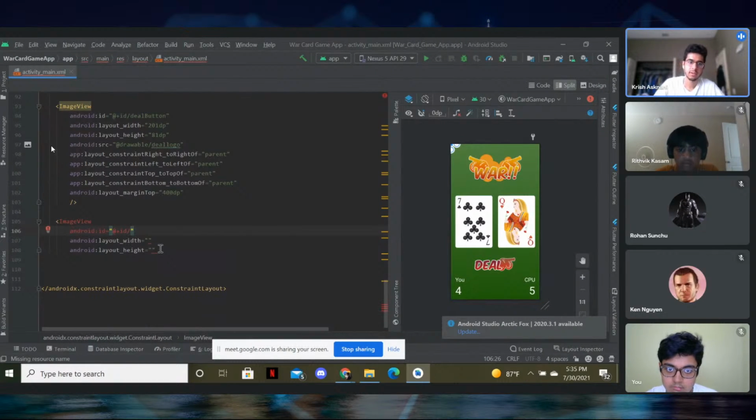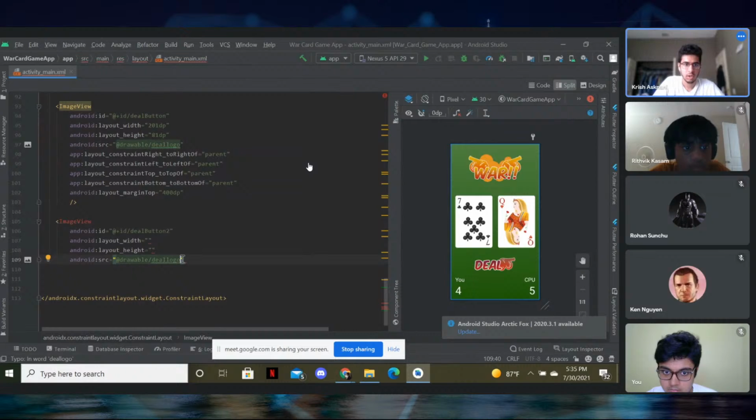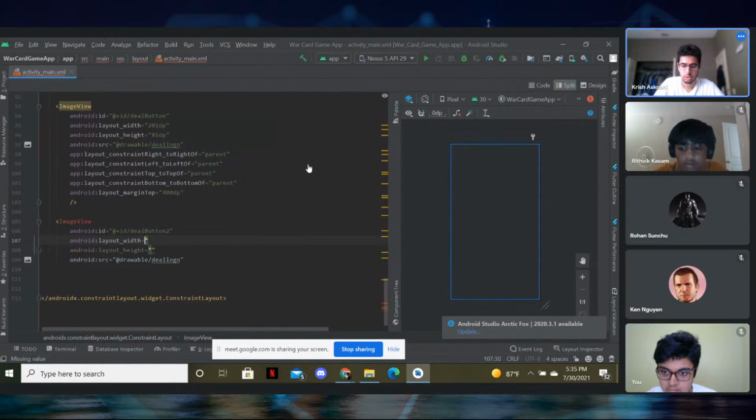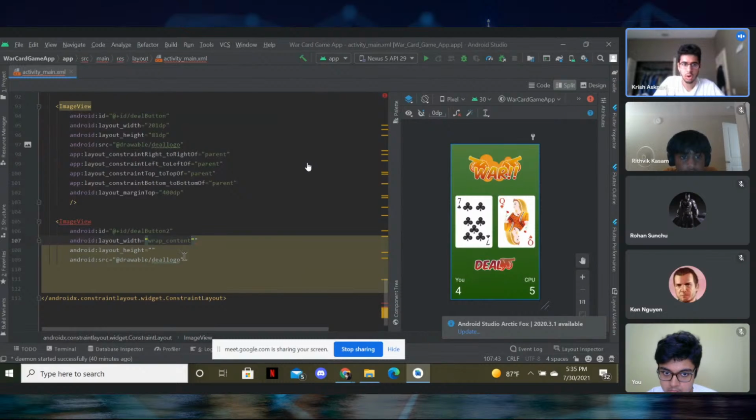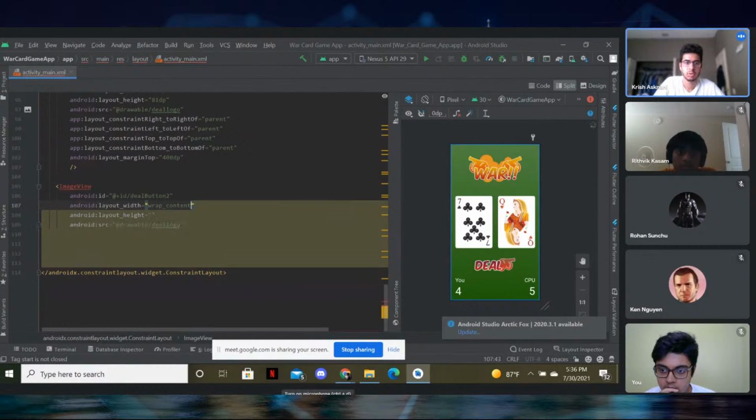So we'll do add ID, and then let's just make this deal button 2. That's what we're doing with this. And then let's get the source, drawable deal logo, and we put the adjuster width and our height here, the quotation mark there. The reason it's not showing up right now is because we don't have the closers. So I added those to the wrong spot. That's it. Like that. I don't know what's glitching out. Oh, it's because I have an extra quotation mark. There we go.